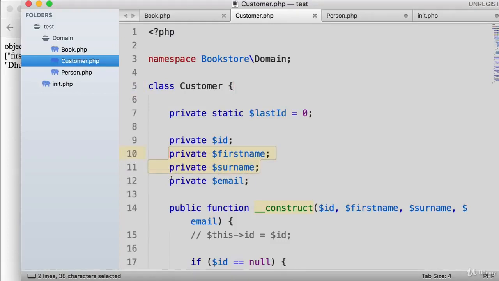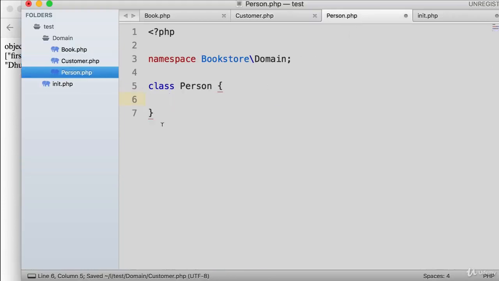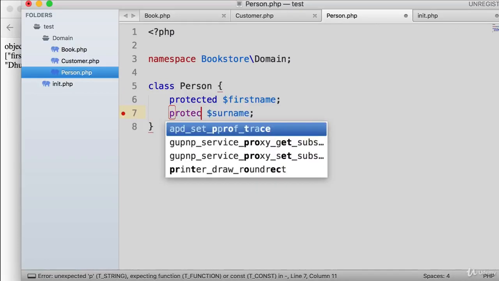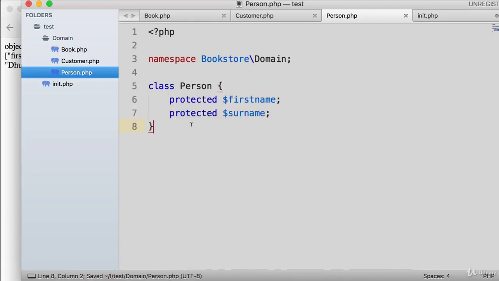Now what I'm going to do is let me just comment out so that we can see. First I'm going to move only the first name and surname. So go to person, let's change it to protected so that it can be available to the children classes, the ones that extend, right? Protected first name, protected surname. Awesome.